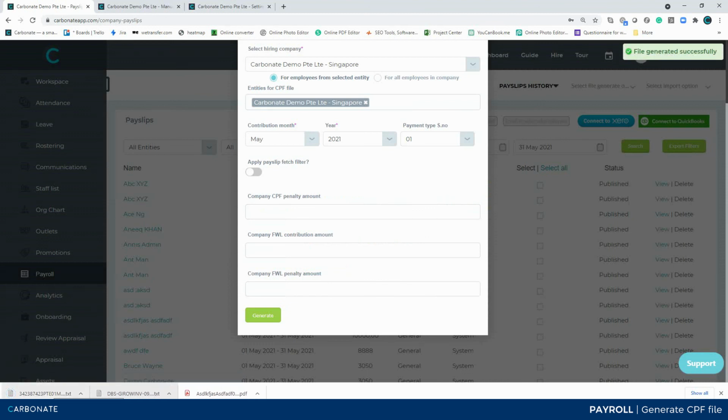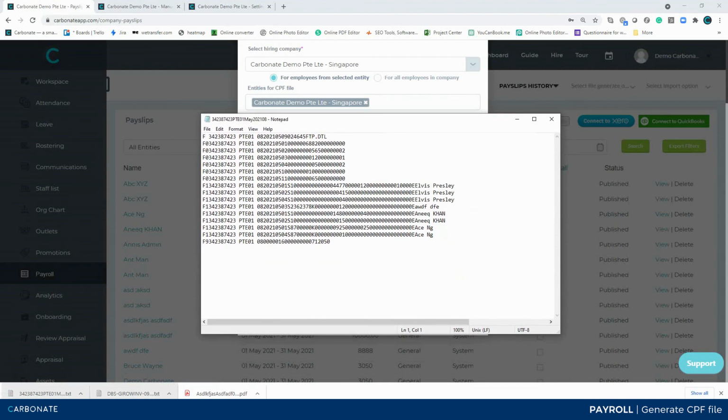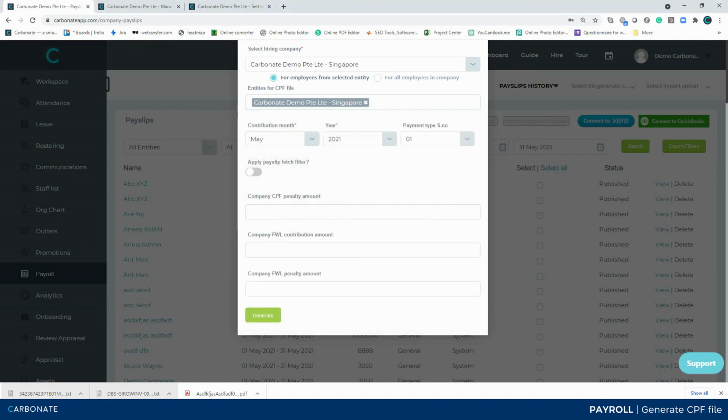Now again, you're not supposed to open this. You're not supposed to try reading it because this won't make any sense to you, right? And as soon as you have opened it up, it is actually useless now. So you should be generating a fresh copy. I'm showing it to you just out of curiosity, to see how it looks. If you have opened it by mistake, you close it, you delete it, and then you generate a fresh copy before you upload it into your CPF portal.